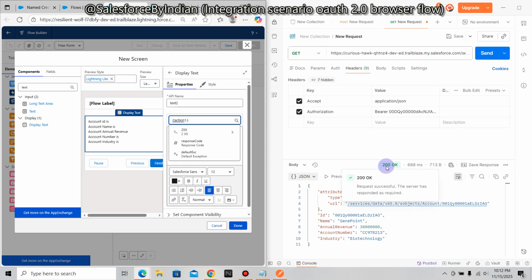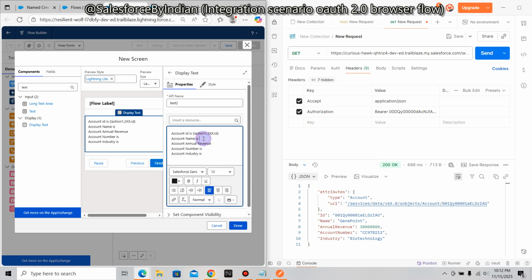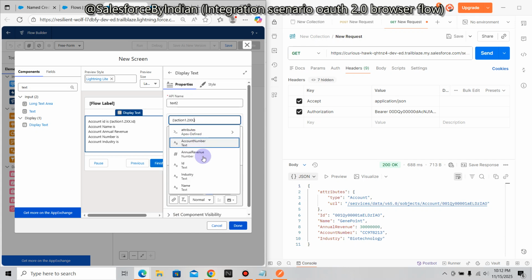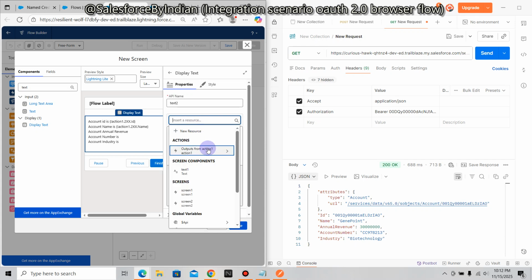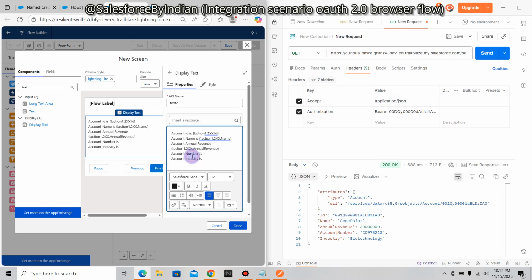See, 200 means positive response. So to 200 we have the id, set up the id. Outputs from action 1, 200, select name. Next is annual revenue, annual revenue.